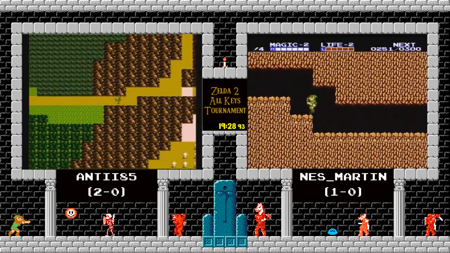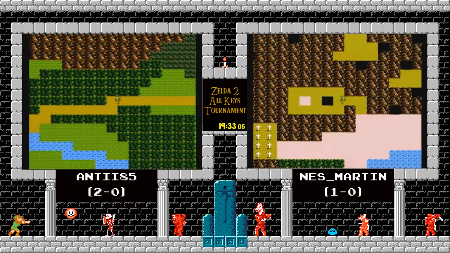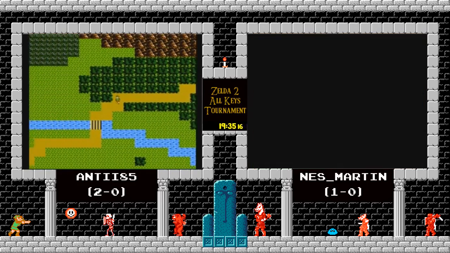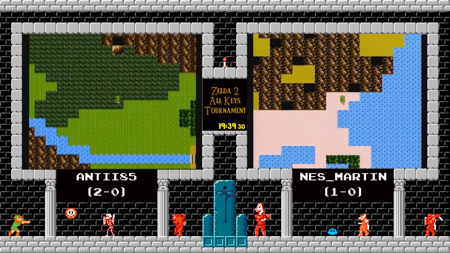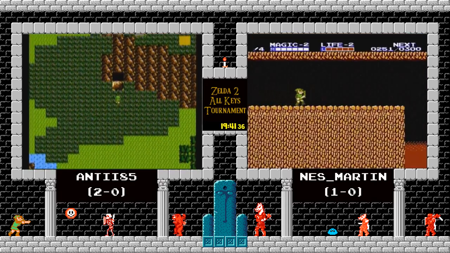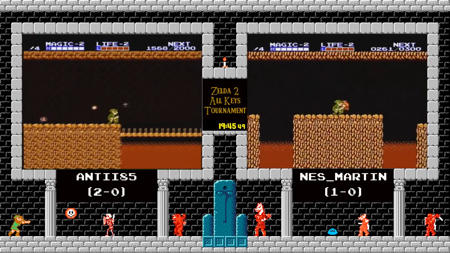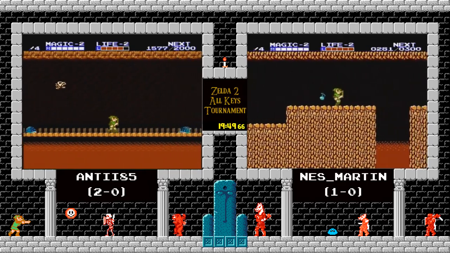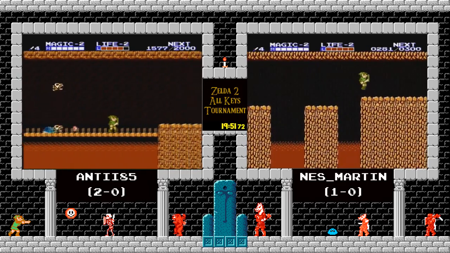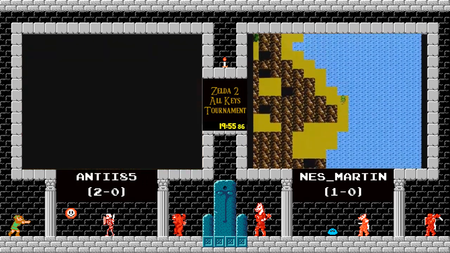Alright, there is a 1-up at the exit of Death Mountain, but Antii is not going to get it. He's going to set up this walk here to Medicine Cave. He probably will get the 1-up outside of Medicine Cave since it's only one tile away. The Medicine Cave, you get the medicine item or the Water of Life, which will enable you to get the spell in the next town of Mido, which is the fairy spell.